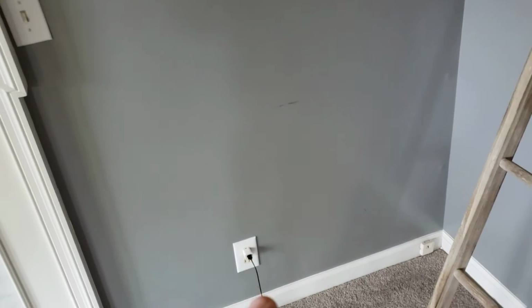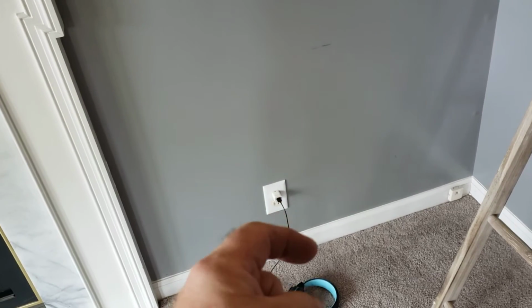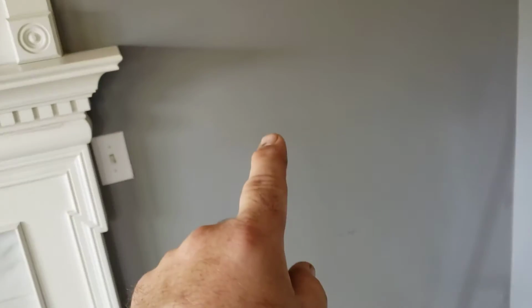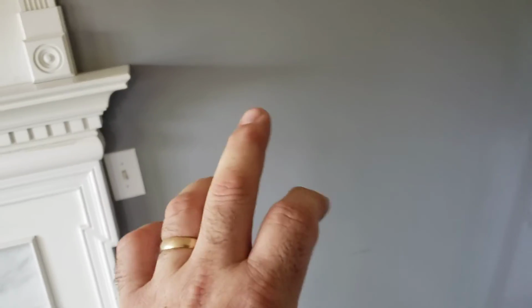Now, there's two ways of doing that. One way, we can leave this and actually have access to power inside of the cabinet, but then we would also add a piece in the back and plug it up here. One or the other, we can either leave it or we can move it.